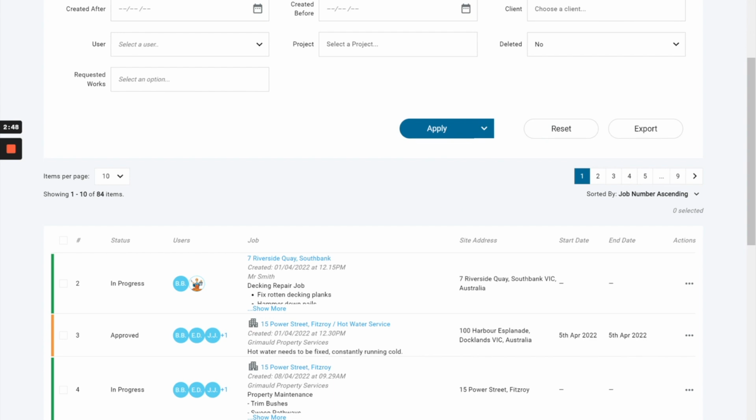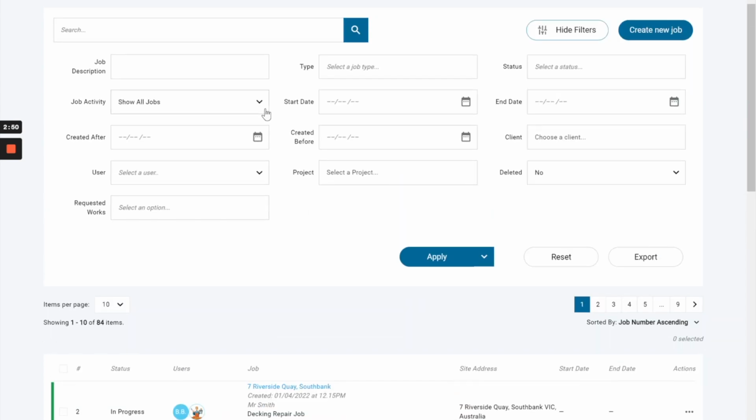You'll also notice in the Trak platform that there's lots of other filters that you can use. You can filter by job types. You can filter by particular clients, by start and end dates, by different users on the jobs. You can manage these filters and set it up in the system to suit your particular business. In the Trak platform, you can also save these different filters as links, which is really important to be able to access the platform quickly without having to go through these filters each time.